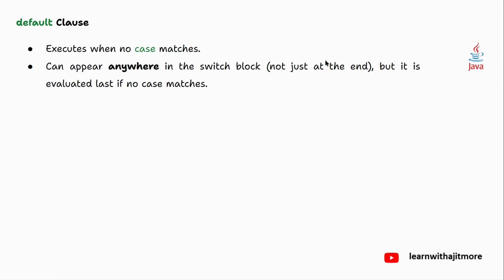So it can appear in the switch block anywhere. No rule. Okay. It's not like you have to write at the end, but it is evaluated only when your expression doesn't match with any of the case values or case labels. Okay. Then in every switch, default is not mandatory. Like in a switch body, if there is no default case, no problem. That's what I've mentioned, optional, but recommended as a safety net. Meaning when you want to perform something when none of them is matched, then a good practice, write default.